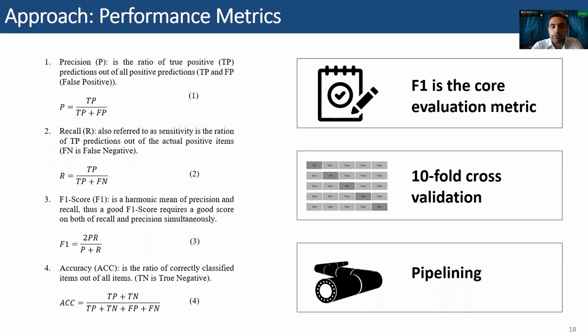Accuracy is the ratio of correctly classified items out of all items. And in cases where there is a class imbalance, like in our case, as we've seen, usually 6% at least in our data set are files of interest, then this metric becomes less important. For instance, you can consider a very basic classifier that always classifies files as not interesting. In our case, this algorithm will result in around 94% accuracy.